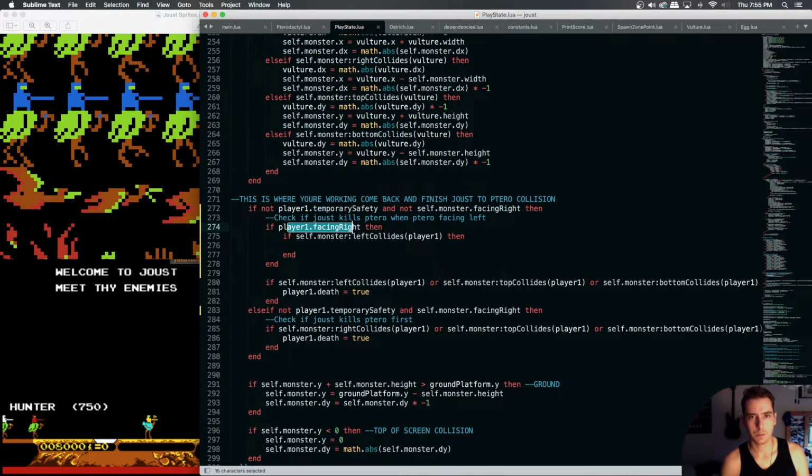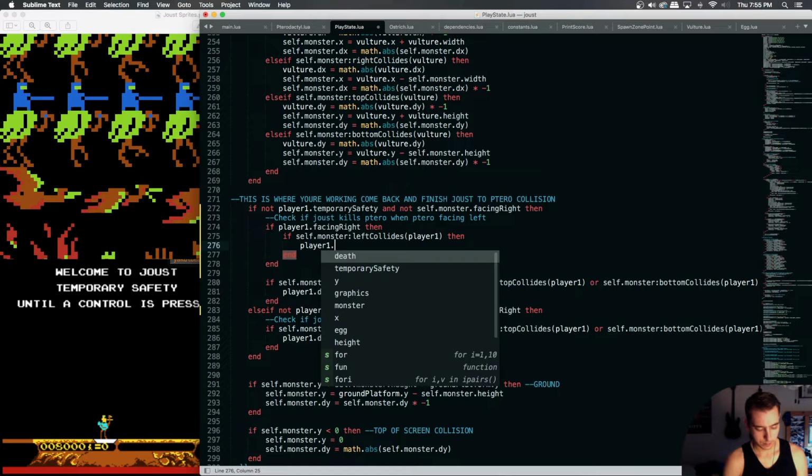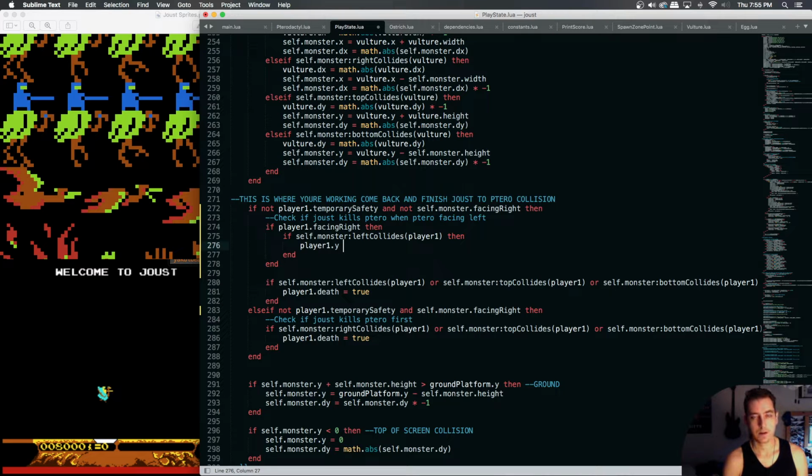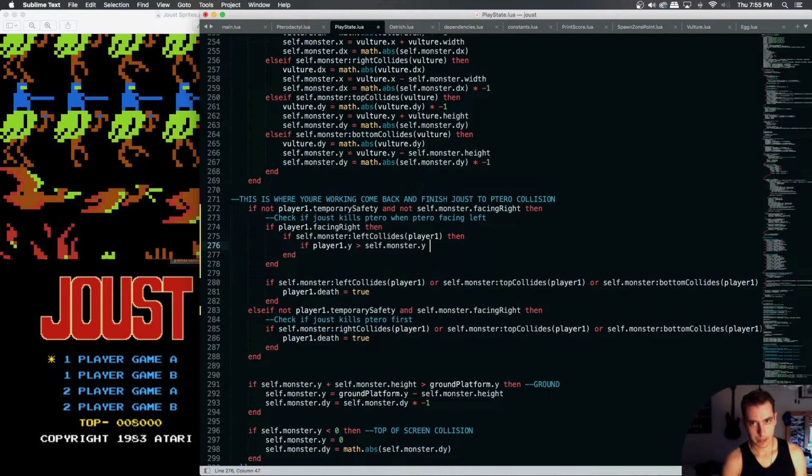Then if our player 1 is facing right and we left collide with player 1 on our monster, then if our player 1 dot y, I need to say if our player 1 dot y is greater than our self.monster y, but not just greater than, we need it greater than the top 3 pixels or 2 pixels.